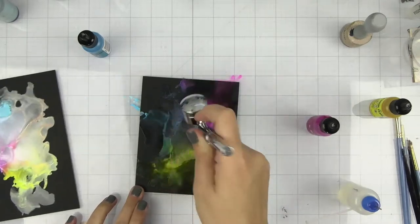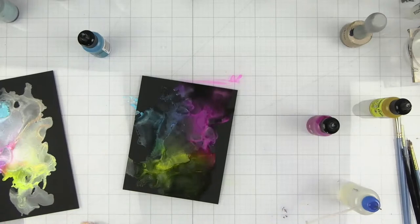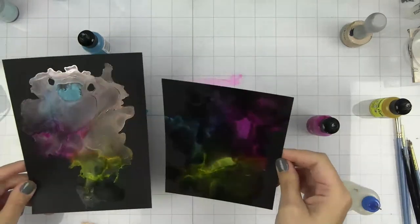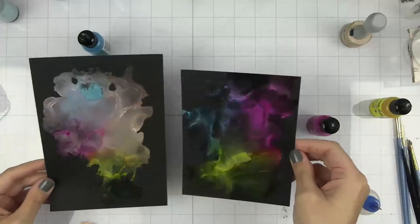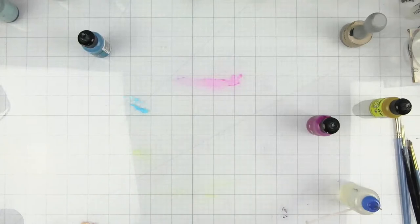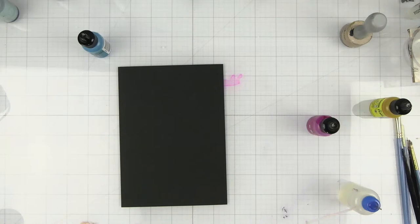I mean, I don't see much difference, to be honest. But again, you do with that information what you want. Okay? Because it does say graphics on it. So, all right, we're going to set those aside. And we are going to use another piece and we're going to add white to it.